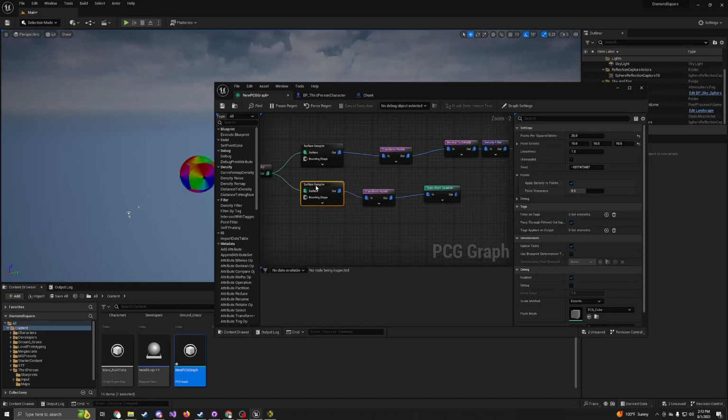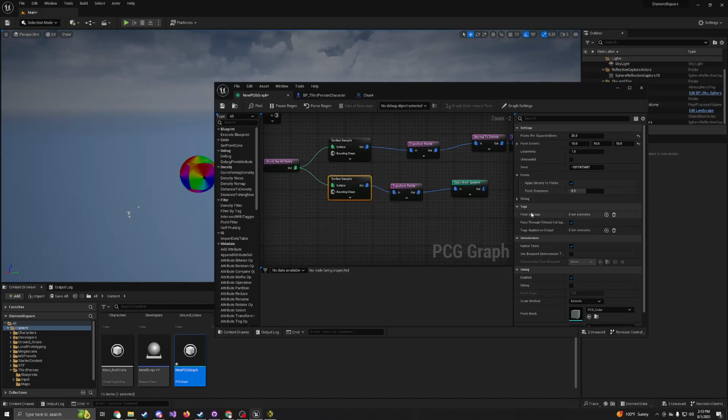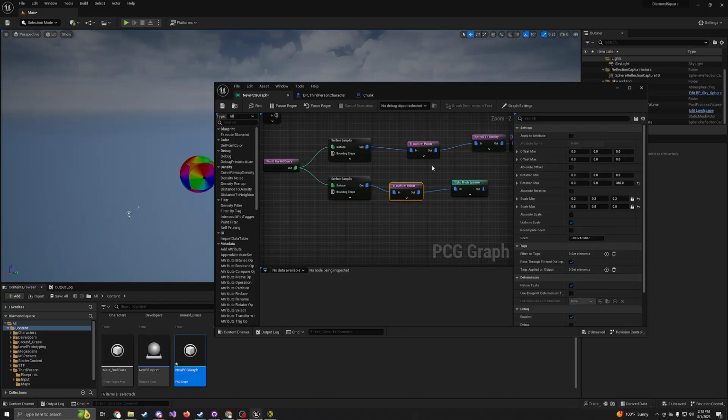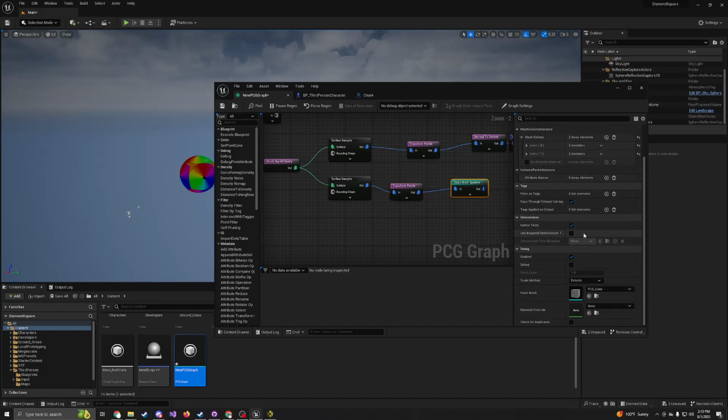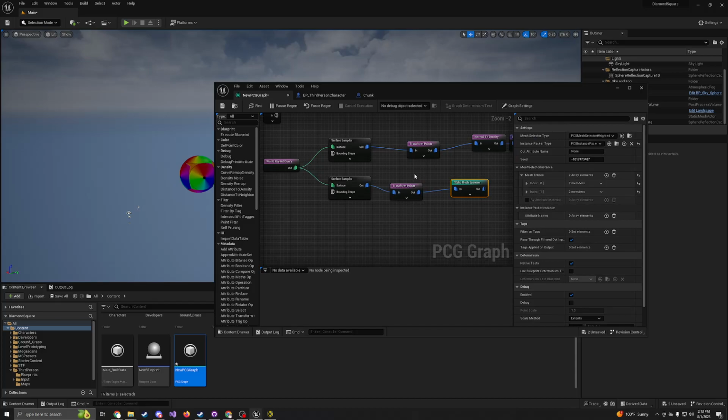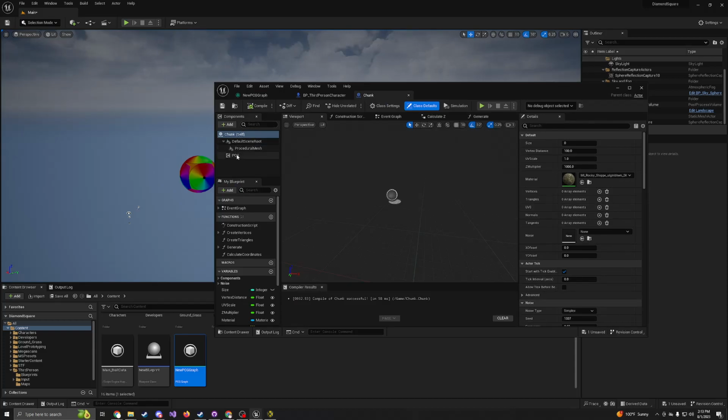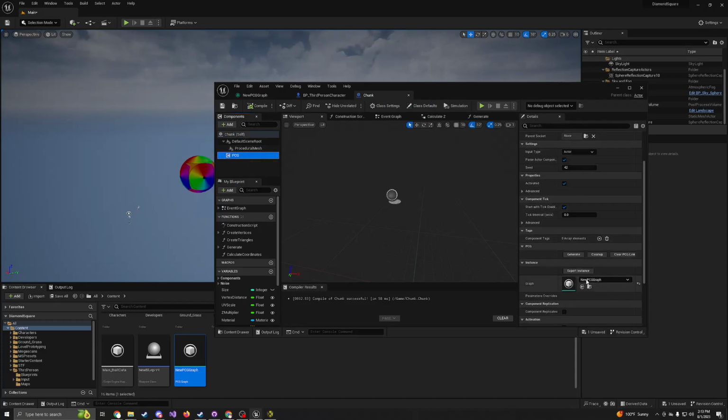And the second one I have is just for the grass. So you change the extents, you bring down the extents and bring up the number of points, so that way you can have more dense grass. You could bring this up and this down to get even denser grass. Again, I just set a scale, and then I spawn a couple different types of grass just for a little more variety.